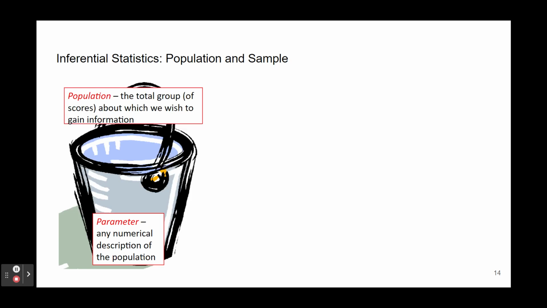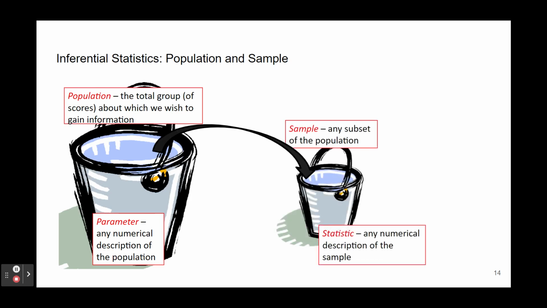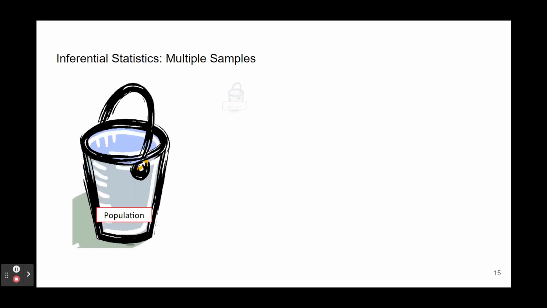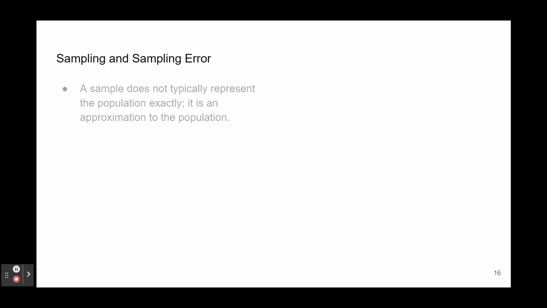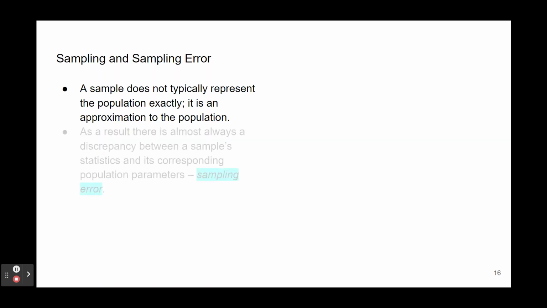Given a population, the characteristic of the population is the parameter. We sample out of it, and this is a subset of the population, and the characteristic of this sample we call a statistic. In inferential statistics, we have many samples. Listen. If we have this random sample, the other random sample, this sample, that sample, even though every subset came out of this population, they're not exactly the same. They're all water baskets, but their sizes are not exactly the same, and we want to draw a conclusion out of those.